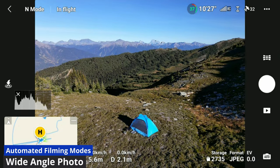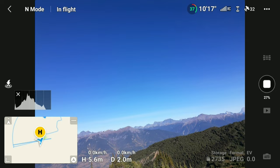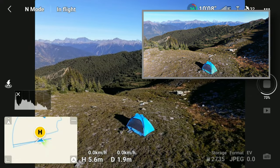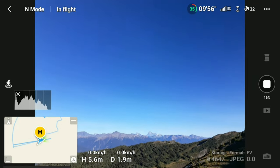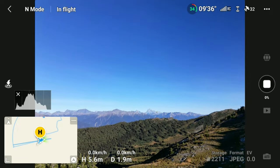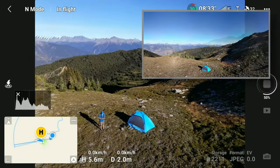Photo modes. Along with the automated video modes, the Mini 3 Pro has quite functional automated photo modes. The new gimbal design allows for a full 360 by 180 field of view to automatically take wide angle, vertical, or even fully spherical panoramas. Internal photo stitching is usually pretty good, but you can also force the drone to save individual frames and merge them yourself later. For a drone of this size, photo quality is excellent with resolutions up to 48 megapixels, as well as regular JPEG and raw DNG export options.